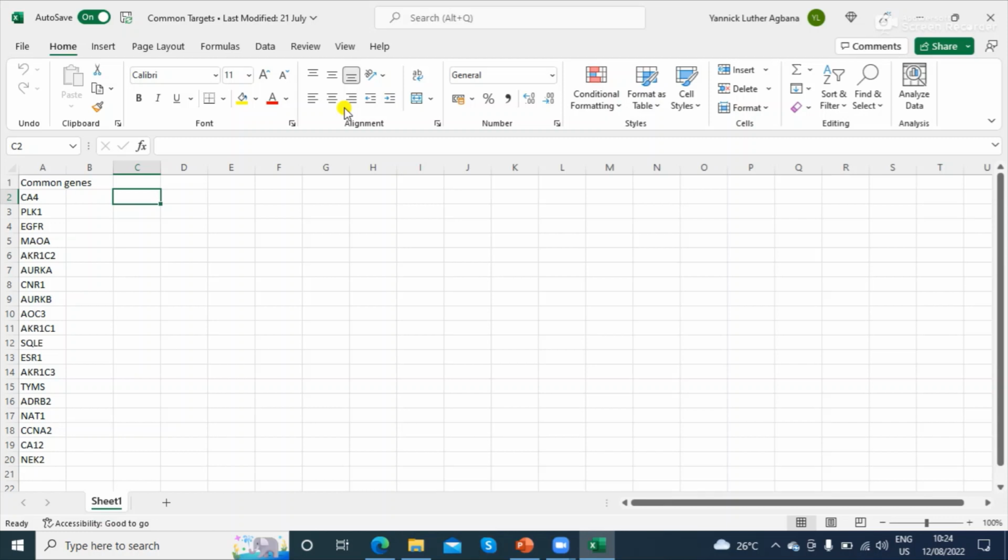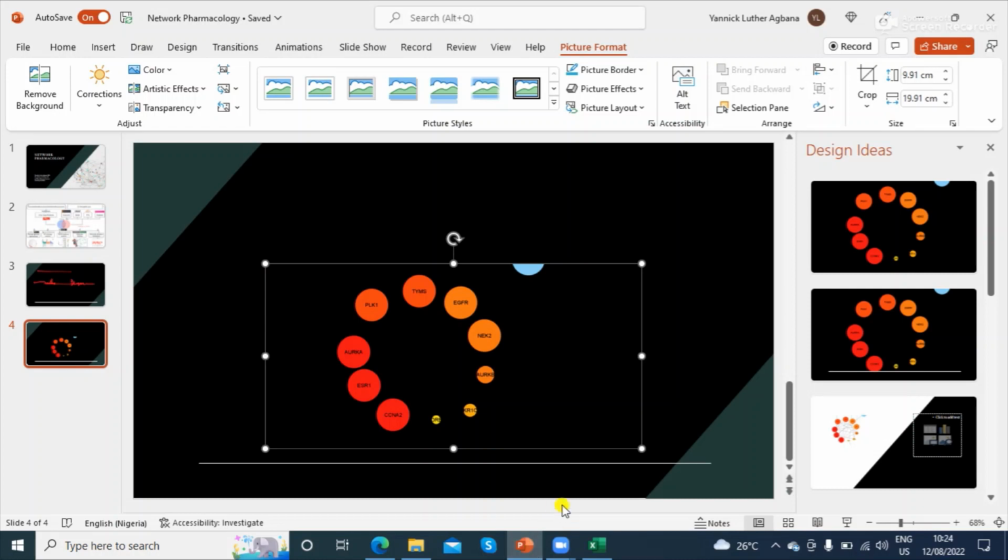Then after that, I think we went to find the PPI interaction of those common genes using Cytoscape.